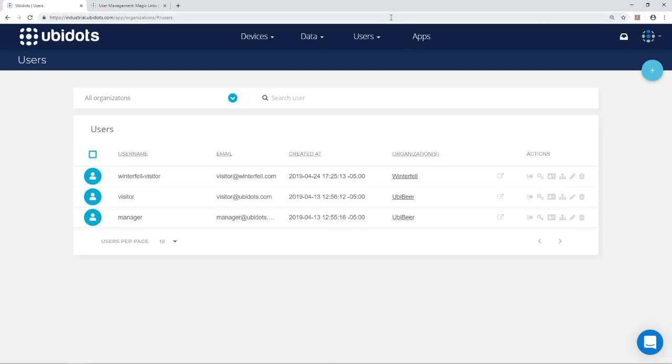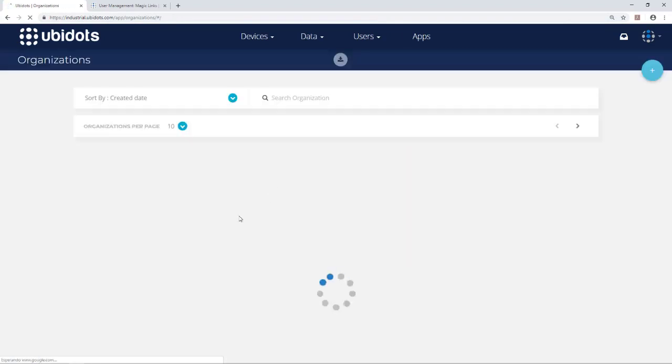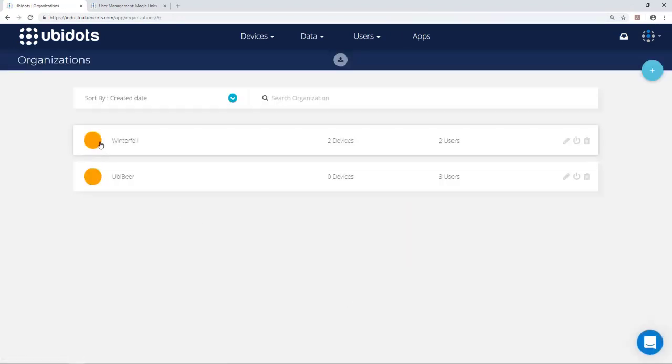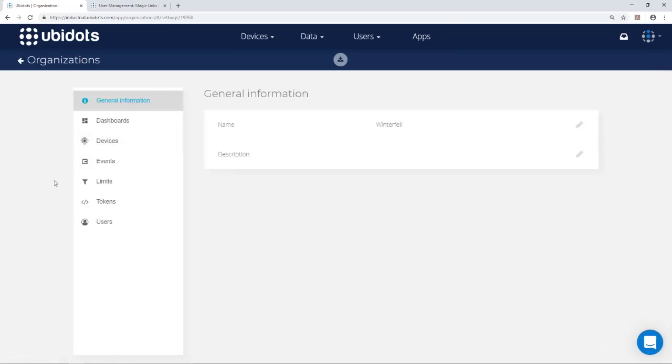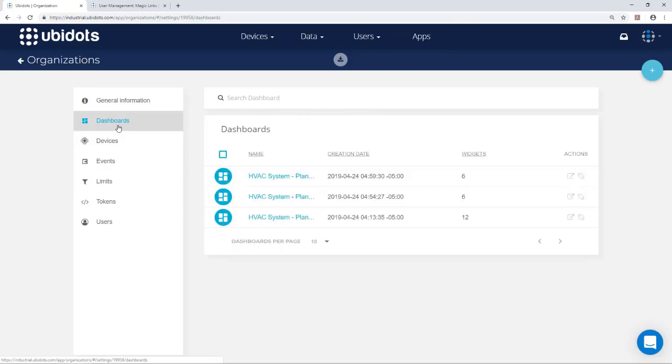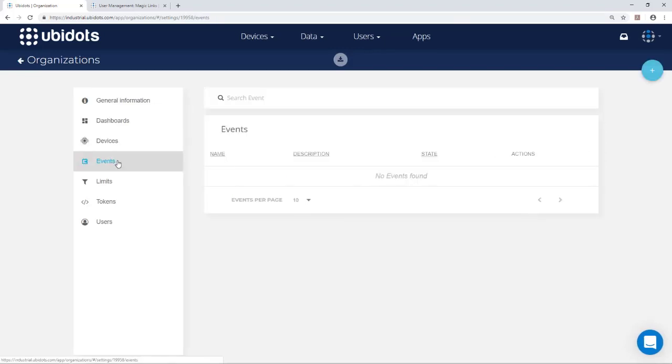Let's jump to the organization side, just a quick brief of this. You find it on the users tab also. And here we have the Winterfell organization. It's just a brief of the organization. You can see the dashboards assigned to this, as well as the devices, events.